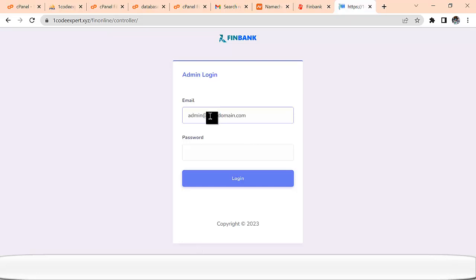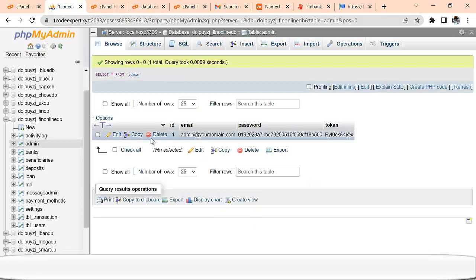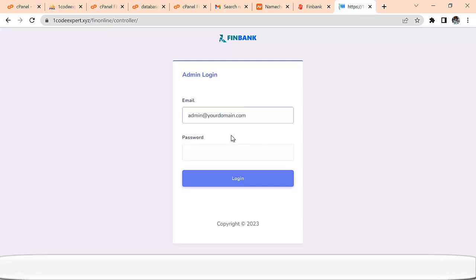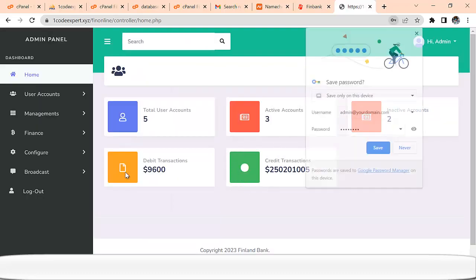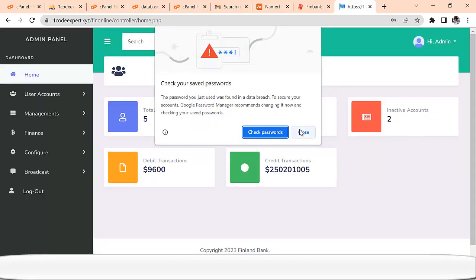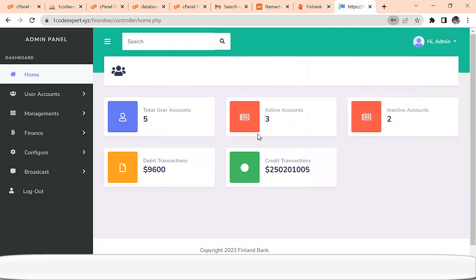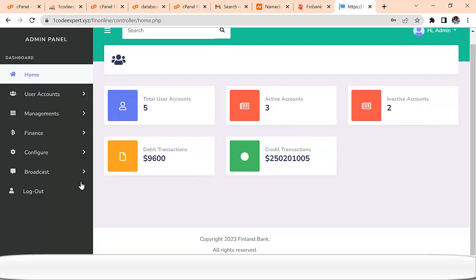So we're just going to enter the login to the admin. So the login to the admin is admin@yourdomain.com, right? So you can always change that from your PHP admin, like I told you. You can change that from here, or you can change that from your admin. So the password is admin123. So then click on login. The username is admin@yourdomain.com, right? Awesome. So we're logged into the back end of this website.